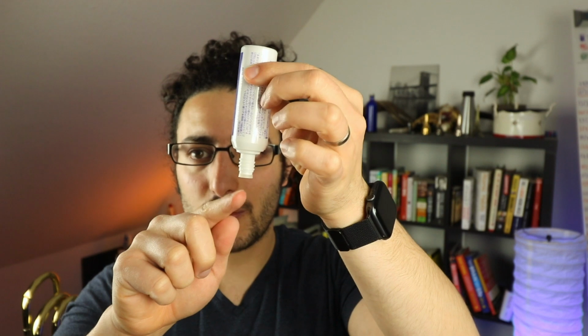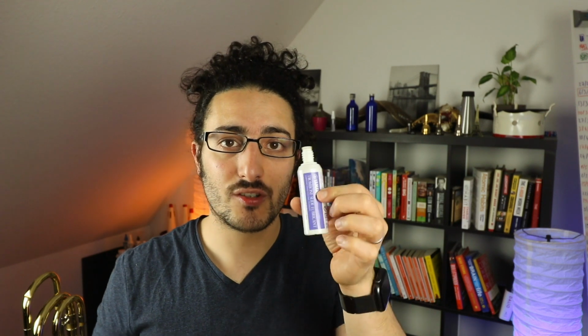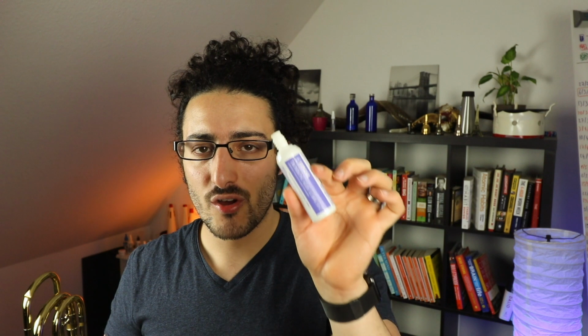It is good on most trombones, I found, and there are a lot of things that I like about it. First of all, it has this soft bit, so you put the oil on your slide and then you can massage your slide with this soft bit, and it works really, really well. You don't need to add water on your slide when you use this, and overall it's a really good lubricant for your slide on most instruments. I played on a Bach tenor trombone at some point, and on a King 3B also, and this was just the stuff.